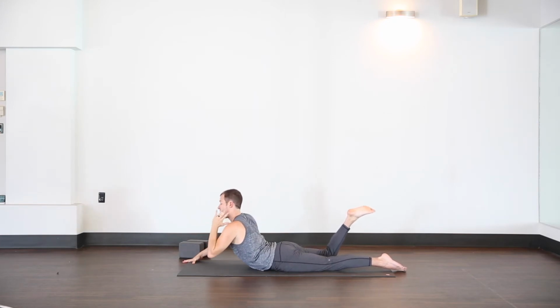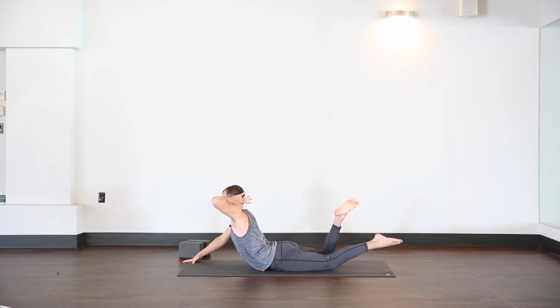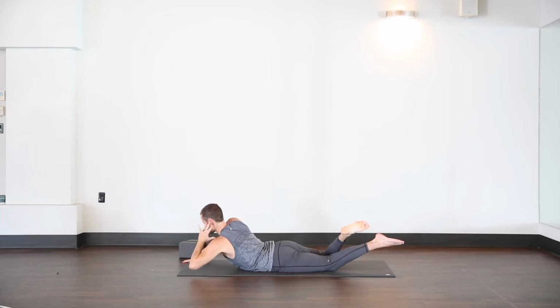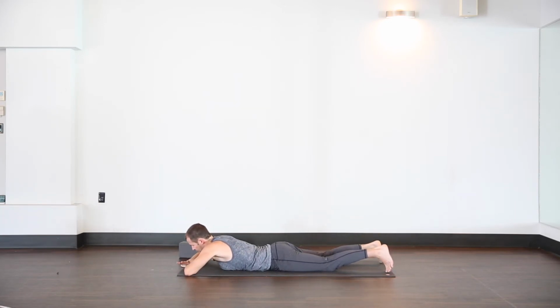Left elbow lifts, and as you lift the left elbow, lift the chest. Keep the thumb on the back of the shoulder, and then imagine you're bringing your hand to your foot. Maybe you even float your left leg. One more breath in, lift up. Exhale, slowly release. Stack your hands. Forehead to the hands. Sway the upper body side to side.